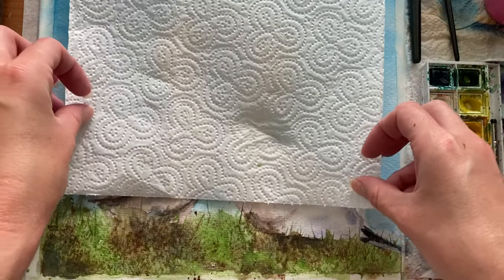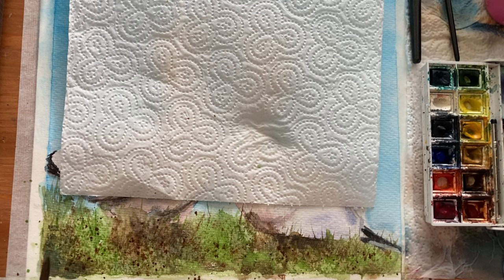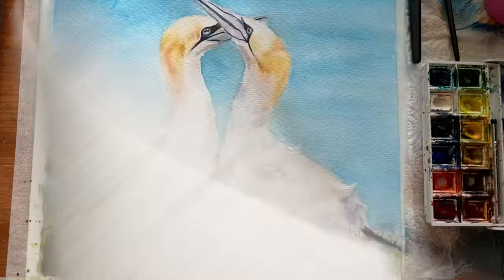And while I'm at it, I am going to add some more burnt umber splats in the foreground, just because it's fun. And I'm covering up the birds so I don't ruin the rest of the painting, because this really is the last few touches now.